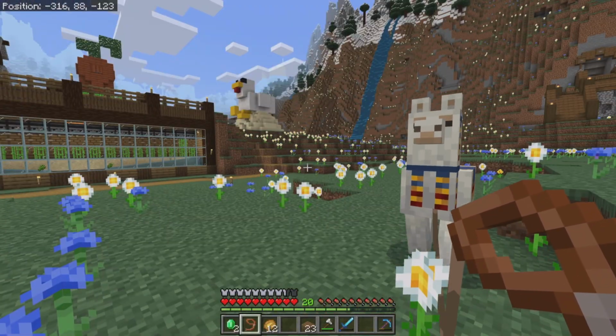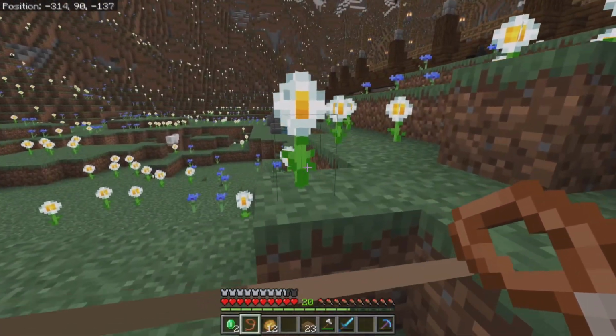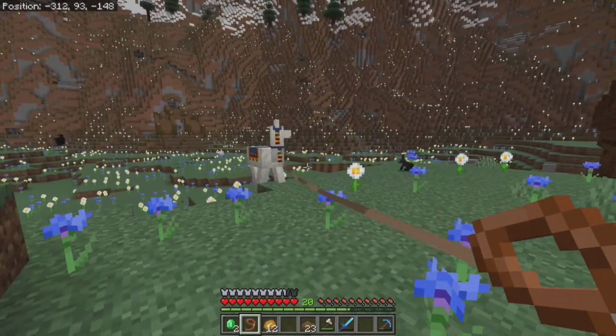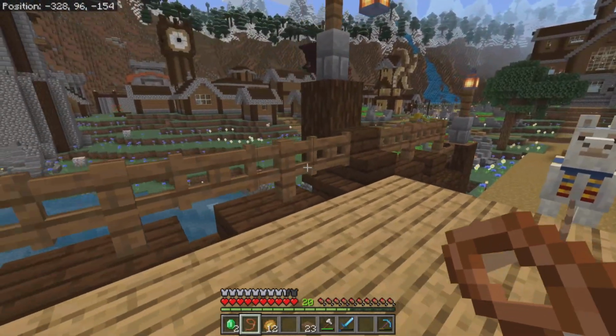We will name this boy Larry the Llama. Okay, this is Larry. Coming to your new home now. You're coming to the village. The hobbit town of the village. You don't get to live in the main village. You get to live in the hobbit side. That's kind of fun. I don't know where your owner is.